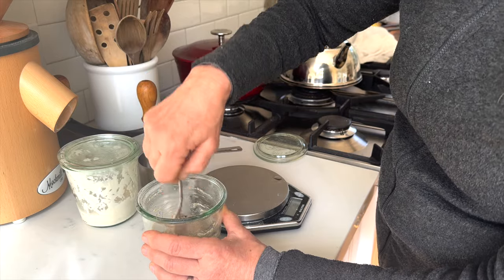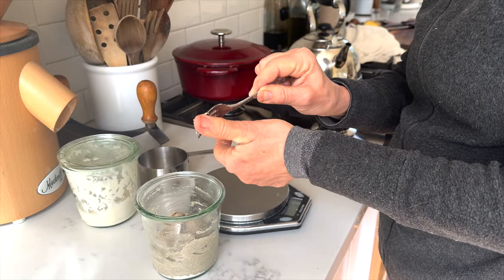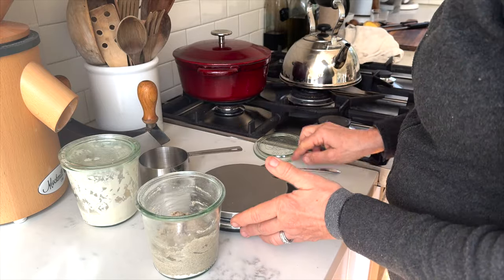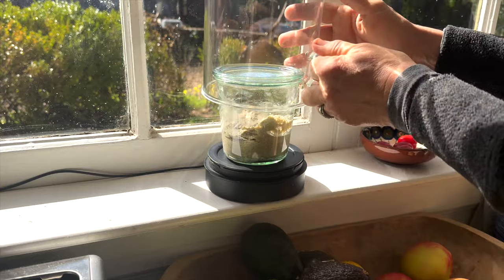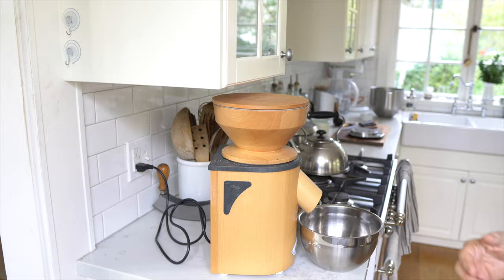I still like to vigorously stir to really get the most out of the sourdough starter, because I'm using an ancient grain for this bread recipe and that needs a very good starter. I add the lid and put it in my Sourdough Goldie warmer, which I am liking a lot more than I thought I would. I'll leave a link if you're interested.